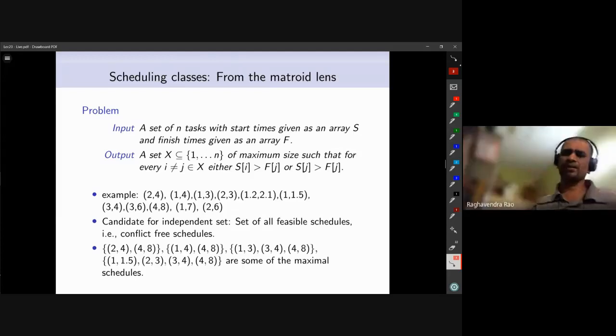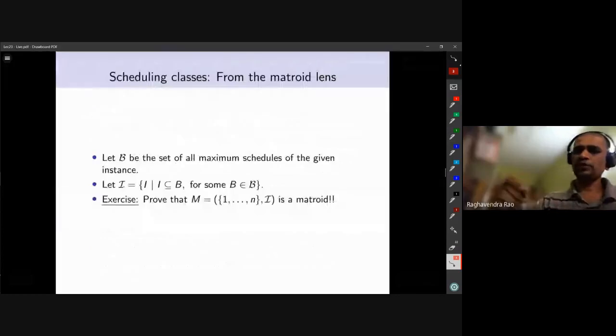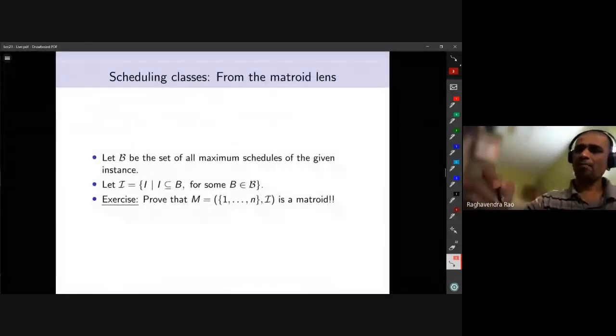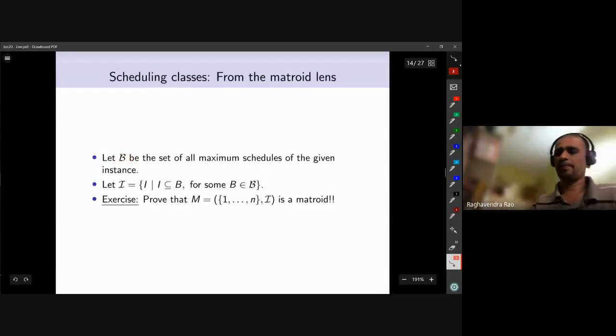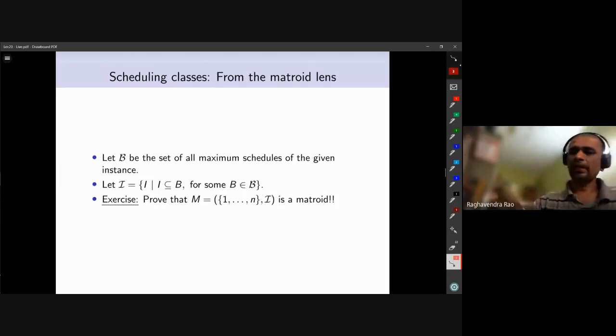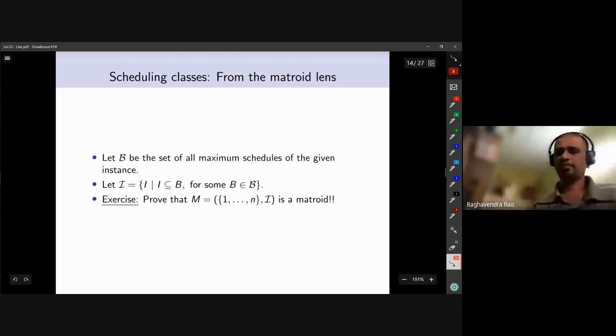So the trick here is simple. You just take the set of all maximum schedules as the set B. That is going to be our basis for the matroid. Now you look at all subsets of B as independent sets. These are feasible solutions, but only such that there is an optimal solution sitting above it.